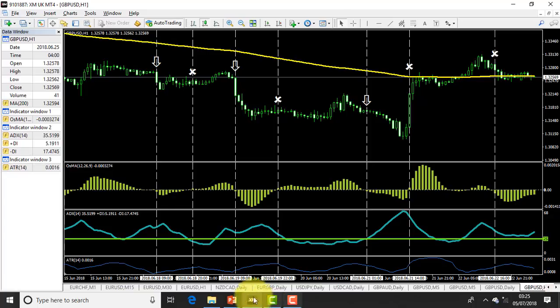This is 1 hour. So here we have a trade, no trade. There's a trade here. There's no trade here. Trade, no trade, no trade. So you can use this strategy whatever your style. If you're a day trader, you can use 5 to 15 minutes charts. If you are a medium term trader, you can use 1 hour, 4 hour charts. If you're a position trader, you want to hold your position for a longer period, you can use the daily chart or even weekly charts.